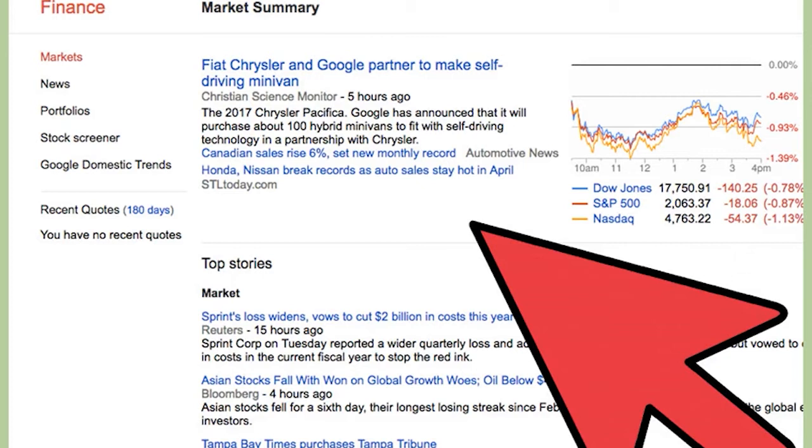If you have used a premium online brokerage service with a lot of stock tracking features, there may be no reason for you to use any other stock tracking websites. However, if you have a basic, low-fee brokerage service, you may want to use other stock tracking websites that have more features.